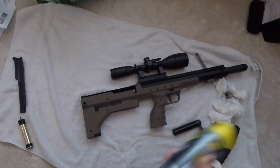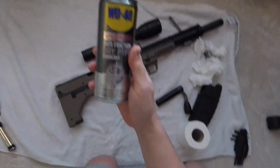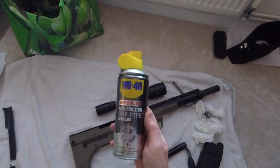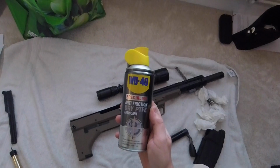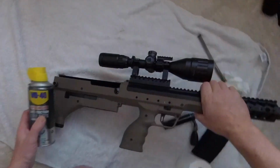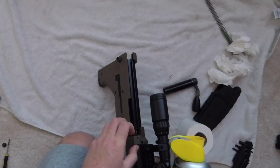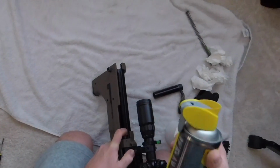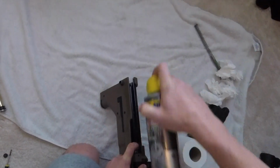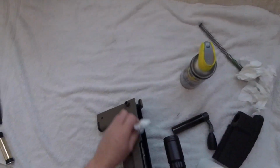So normally the night before, get yourself some of this WD-40 anti-friction dry PTFE lubricant. So first off, finger over the hop up, because you don't want any in the hop up. A generous spray in there, finger off the hop up.